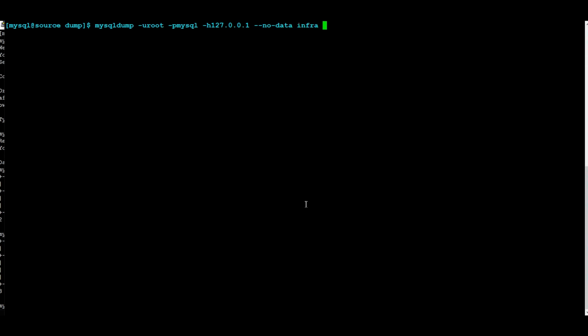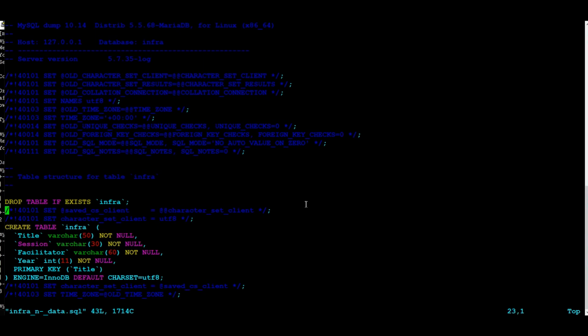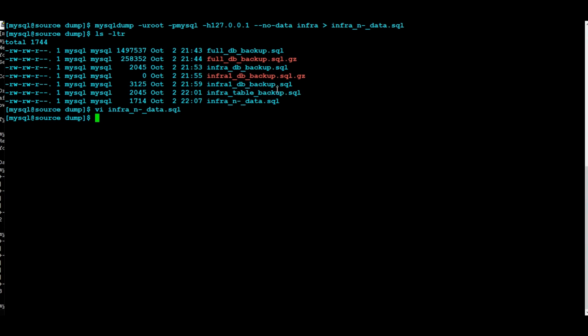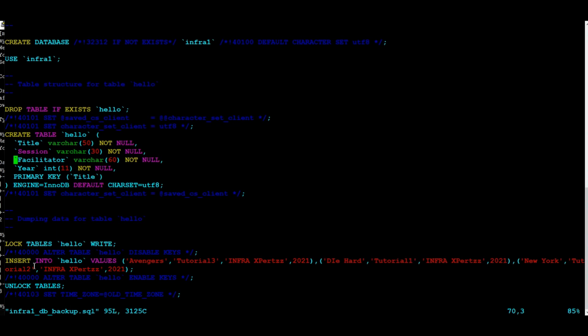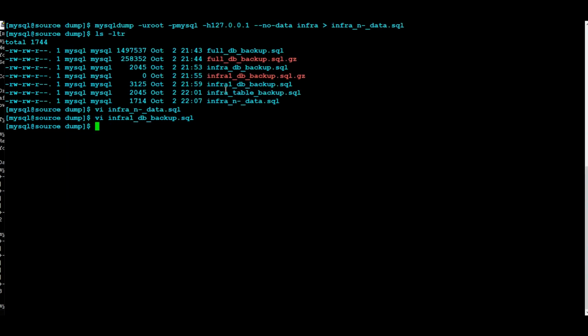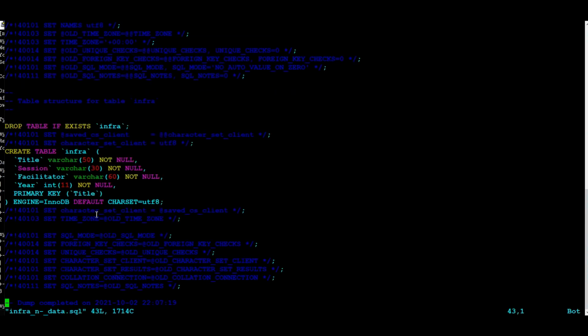And for this database, I need to take it: infra no data.sql. Now let me check it. You can see it is just taking the metadata. If you check in here, you can see that it is inserting, so it has the data also in here. But in our SQL file, we just have the metadata over here.